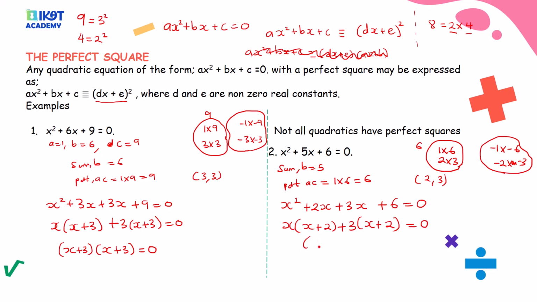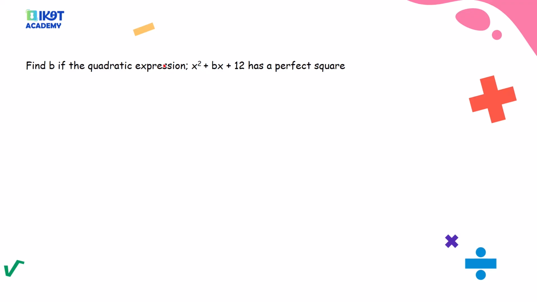So now when you write this as a product of factors, it becomes this is equals to 0. So when you look at this, you realize when you factorize, it's giving you two different expressions. It cannot be written as a square of one expression, so it's not a perfect square. So now what's the application of this? We're going to see different numbers in which we apply the concept of a perfect square. Okay, so now let's look at a few examples.